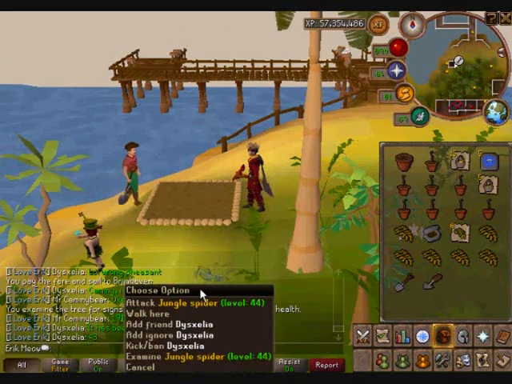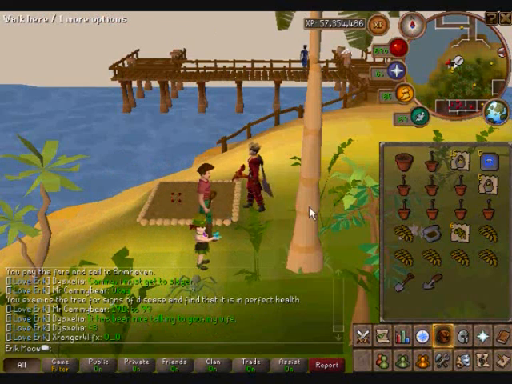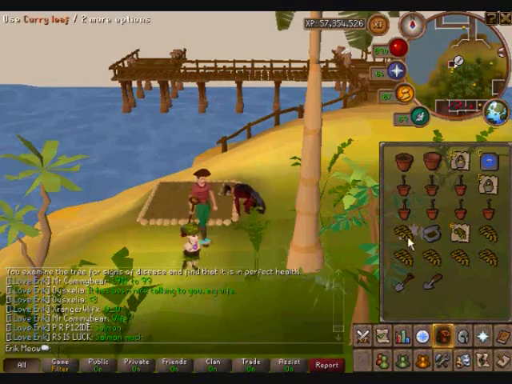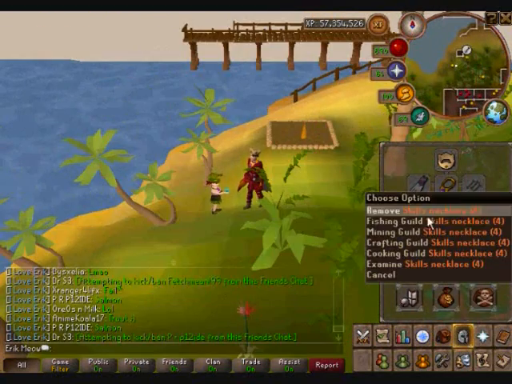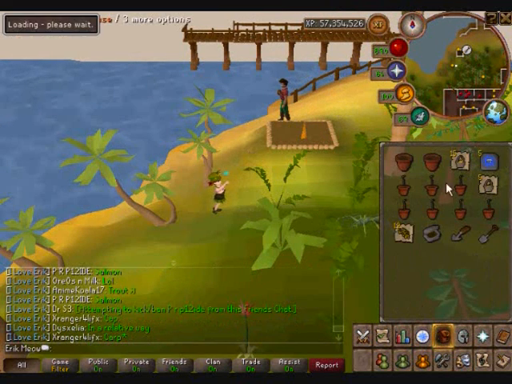Watch out for these spiders, level 44, they're kind of not good. Plant the next curry tree in that spot. Use the pot and refill it. Curry leaves on this guy. Get back here. Falador's the next spot we're going to. I'm using the Mining Guild since that's my way to get to Falador, or you can use a tab or runes, whatever floats your fancy.